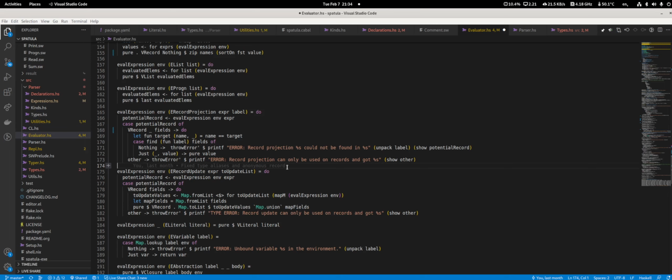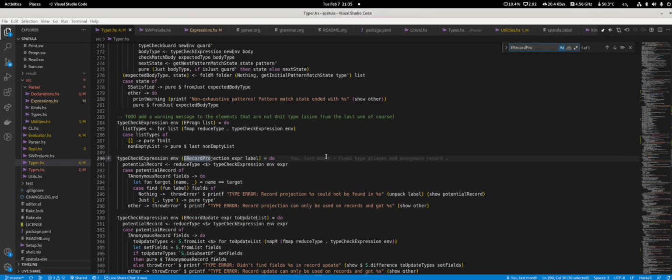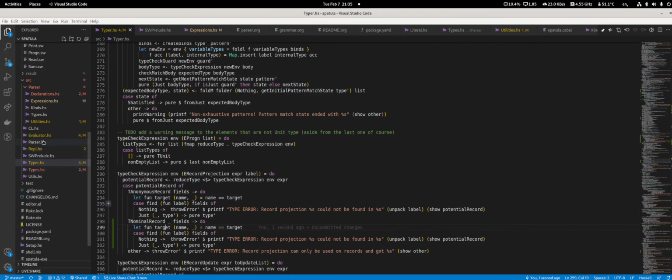But have you done the type check of the projection? I am very certain that we did. E-record projection, yes. But not adding the new one, right? Oh yeah, we need to do the adding as another case. So type checking of a projection of a nominal record. And then you don't even need to bind the record name. Oh, it is the same? Oh yeah. Okay. Is it the same case for the evaluation?